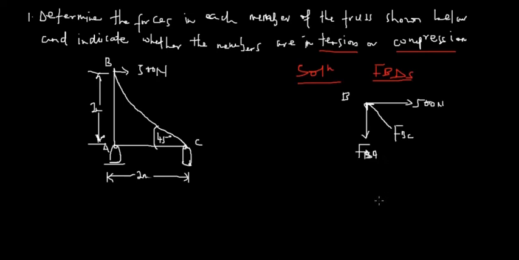Now let's look at the forces. We take the summation of forces in the x direction and then the summation of forces in the y direction. Let's take the summation of forces in the x direction. Note that whenever the force is moving in this direction, it's positive, and whenever it's moving in the opposite direction, it's negative. So now let's proceed. We have a certain force, 500 newtons, moving in that direction, so we have 500. And then we have this force moving in the opposite direction.